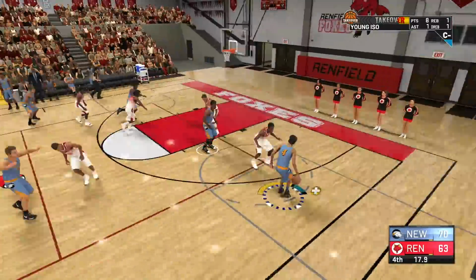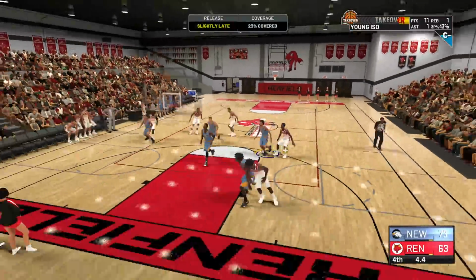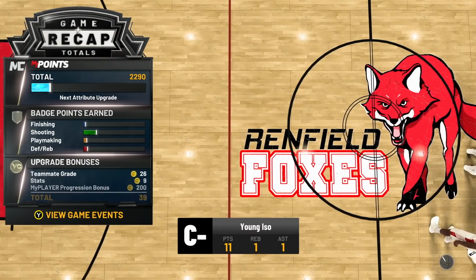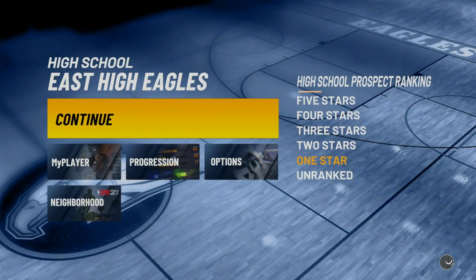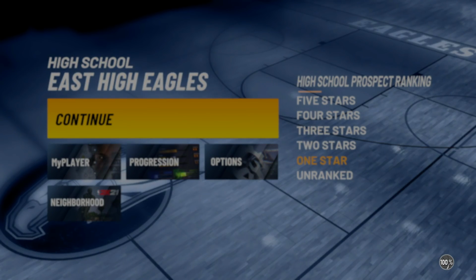You're going to go in the game, and you're going to get injured. When you get injured, you're going to have to play the rest of this game out. You can't foul out. If you just keep fouling, it's not going to let you get out of the game, so you might as well just go ahead and play the game. All right, so after that game, you're going to want to skip those cutscenes.